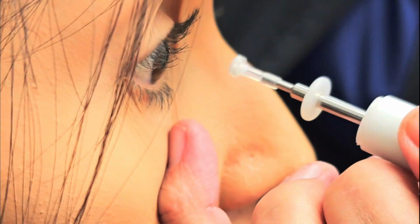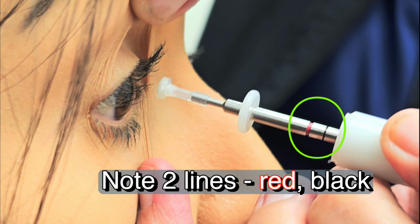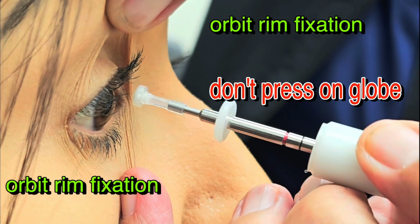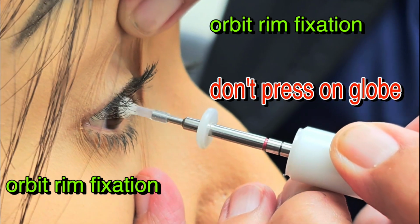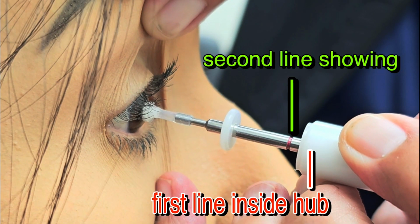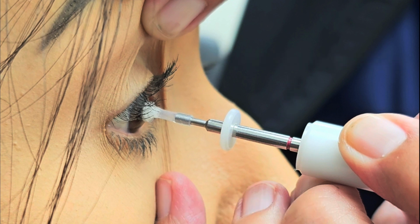And the most important thing is when you place the probe on the eye, you want to make sure the lids are out of the way, and we're going to press on the orbital rim. Fixate orbital rim, do not press on the globe. You'll notice the two lines there. Notice how the handpiece is pushed forward so that one line is buried, one line is showing.